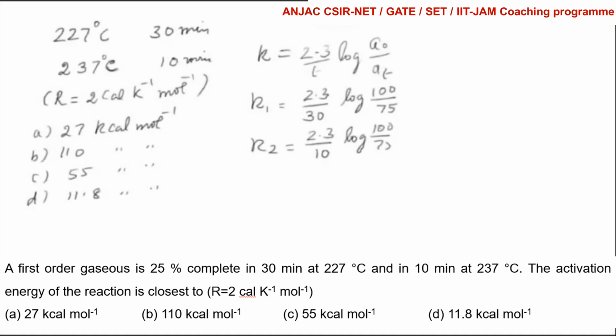Now you can arrive at the value of K2 by K1 from the equation. Knowing the value of K2 by K1, you substitute in our integral form. In the integral form, the only unknown is the energy of activation. You can calculate it. We have already done this in our previous questions. Therefore, it will be used. It will be easier for you, I think.